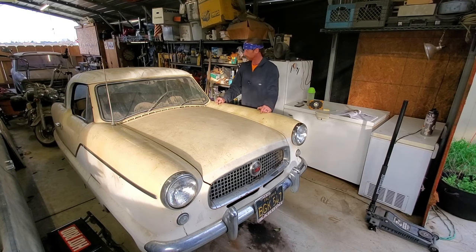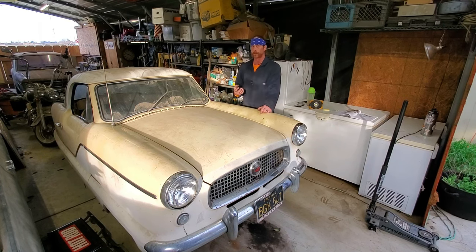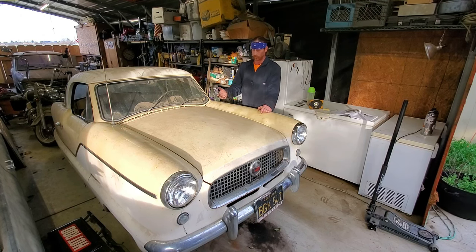A few parts to tune the engine up, run a little better. This thing is incredibly hard to start. Well, not hard to start, but it takes forever to get gas up to the carburetor. And I think that fuel pump is just so worn out from sitting that it's not holding the vacuum, the pressure, whatever you want to call it, holding the gas in the line from going back into the tank. So rebuild that, fix that issue, rebuild the master cylinders, and should be good on the clutch, I'm hoping. And then we'll see if we can bleed the brakes, see how they look, and we'll go from there.